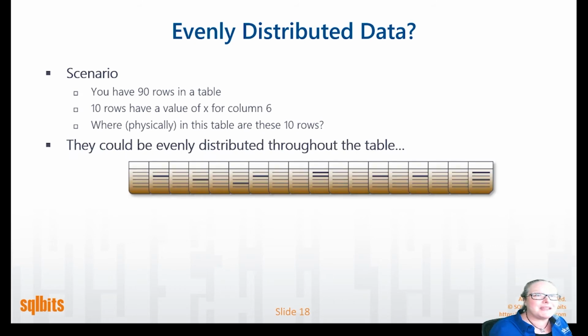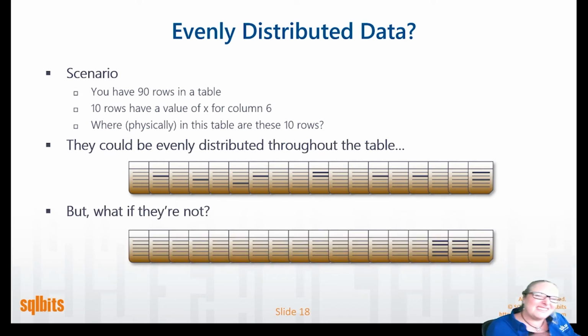They could be like 1 in every 9 is roughly the value that you're looking for. So the idea is it's kind of evenly distributed, right? But what if all of the data is kind of in one place in your table, right? And I know you're probably looking at me like, well, what does she mean? I have different indexes and different orders, and I don't understand where the data lives within the index would affect the query. Okay, so let's explain what this means.